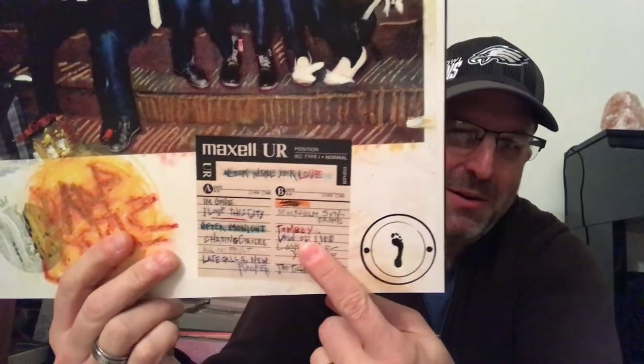There's no sell sheet in here like last month. Quick recap: we have Bloc Party's Four — Ryan calls it dark turbulent guitar rock, which sounds up my alley, interesting to see. Album number two is the classic Girls Girls Girls from Mötley Crüe. Album number three is DAP Girls' 'Look Inside Your Love' — pretty cool artwork on the back, and it has a simulated cassette insert, which is a bit retro. I had a lot of these Type I cassettes growing up — takes me back.